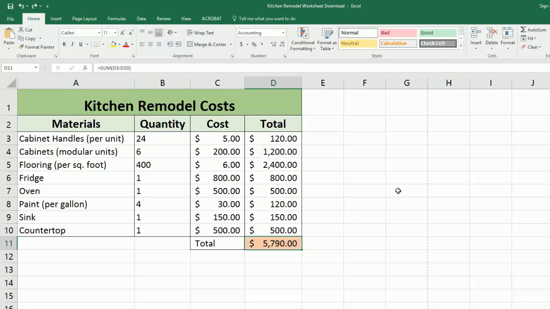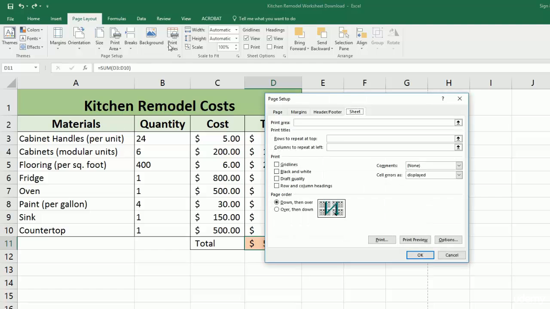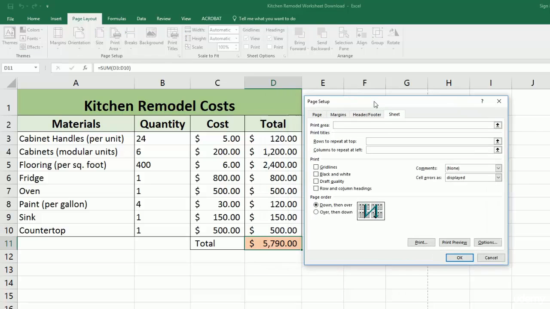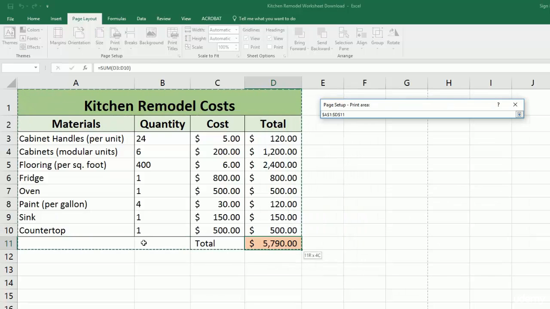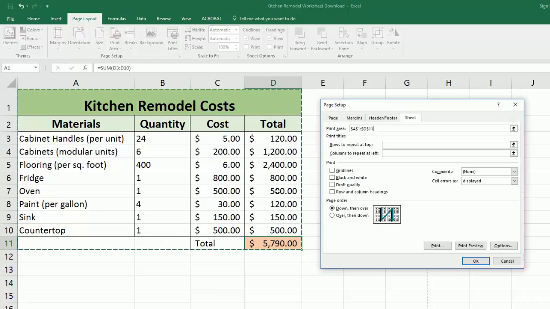Now if you have this chart and several other charts on the same worksheet and you only want to print this chart, what you need to do is set the print area. The way we do that is we go to Page Layout, Print Titles, click in there, slide this off to the side, and then you can just select this field. So now that's the only area that will print. So here's our print preview.